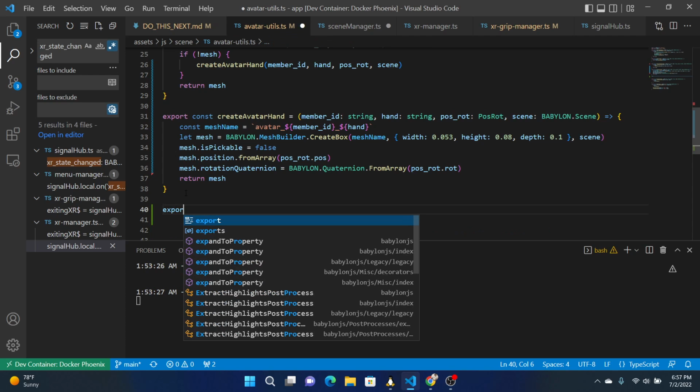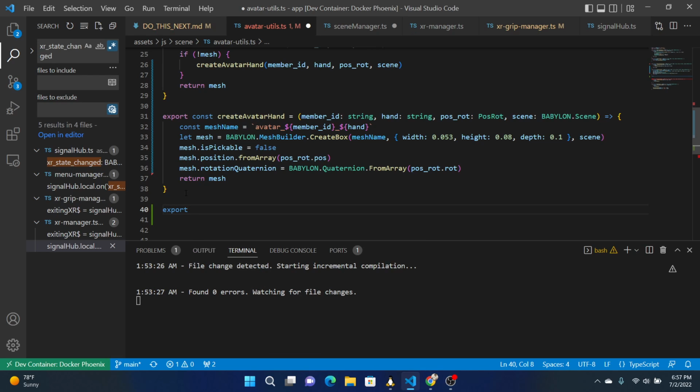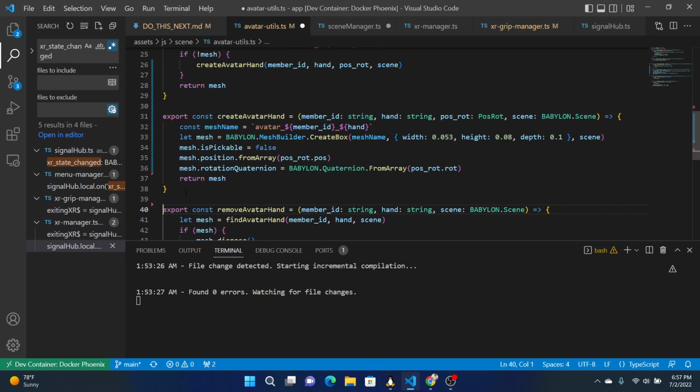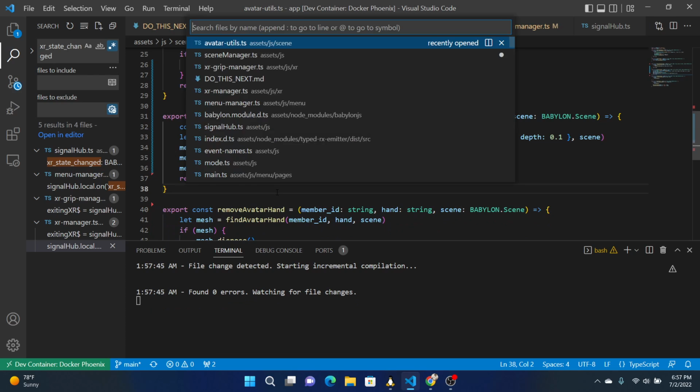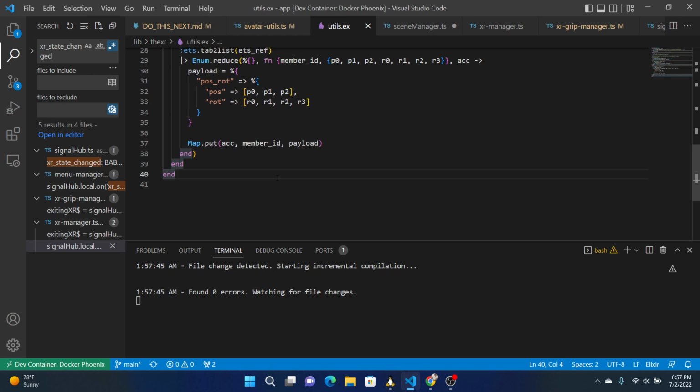How about maybe just on utilities, under utils, not this one.